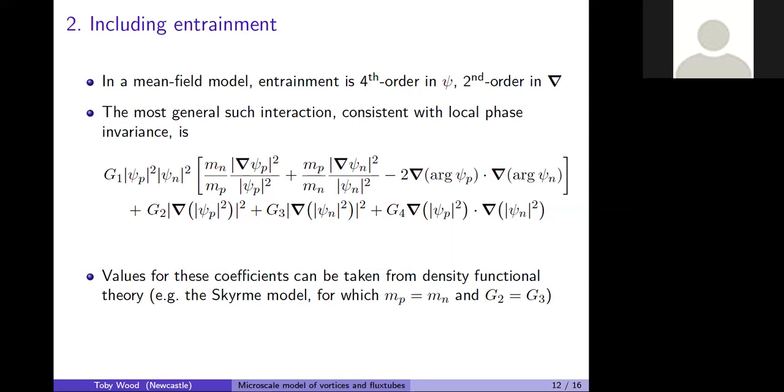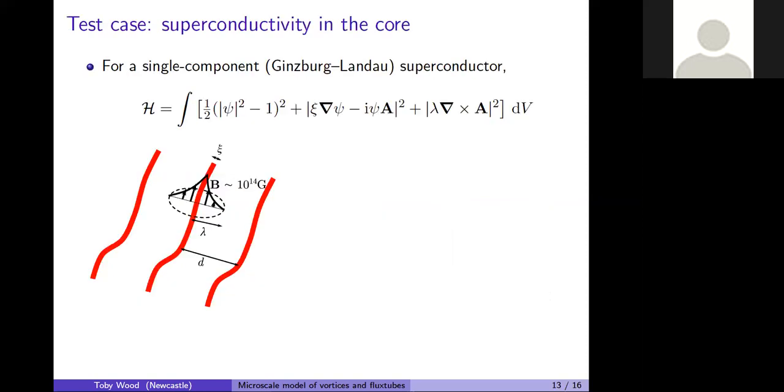You have all four of these terms, none of them are zero. And in fact, when you work out the value of the coefficients, G1, the one that people normally care about, is an order of magnitude or two smaller than the others. So there's absolutely no justification in throwing away the second line and keeping the first one. Okay, so what if we just take those numbers and run with it? What kind of problems might we look at? Well, an obvious problem to look at is the nature of superconductivity.